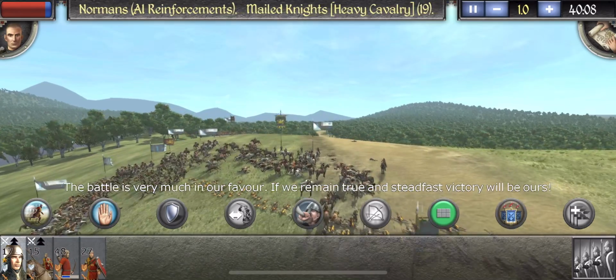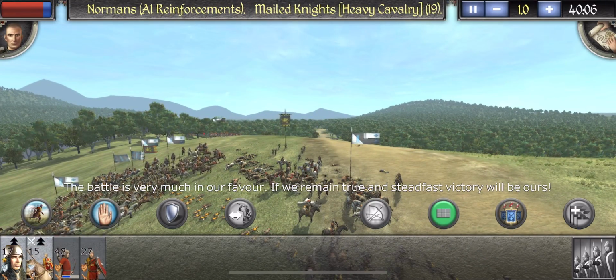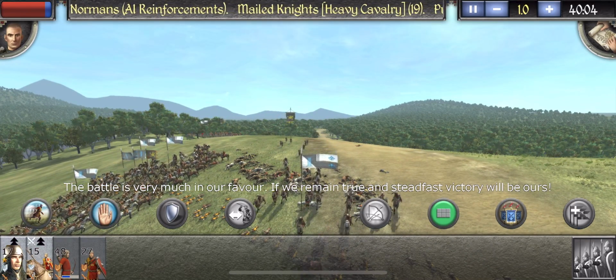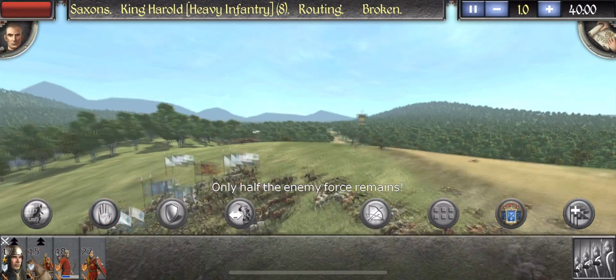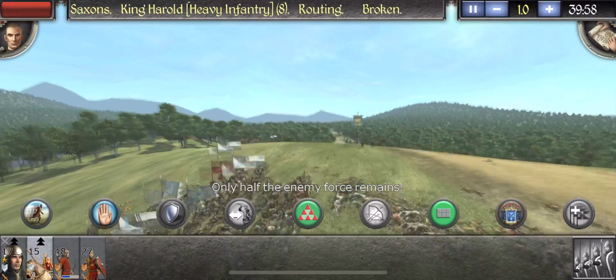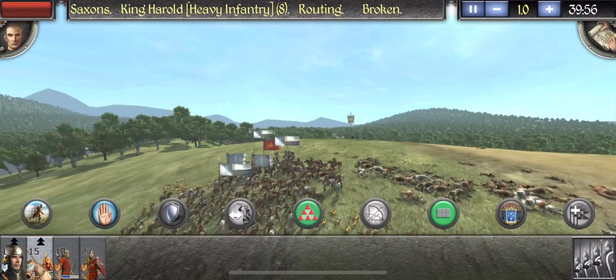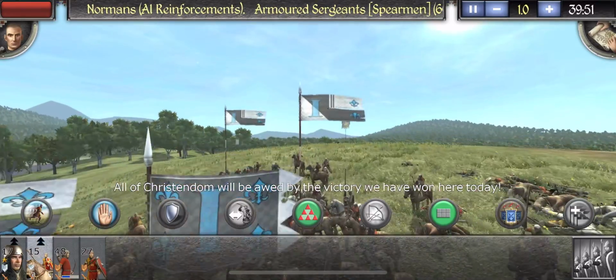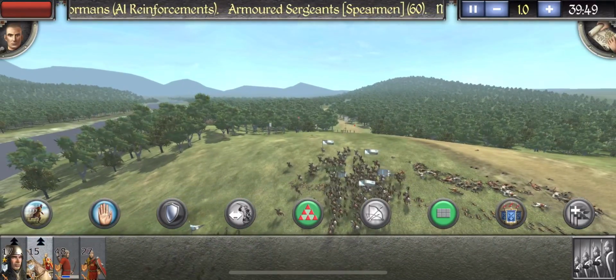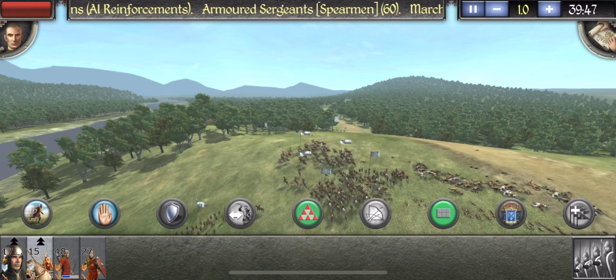I assume you're the guys going berserk here. Yep. If you ever see a red blinking flag, that means they will choose death over dishonor and fight to the last man. So give them a little bit of room and shoot them with archers. Pro tip of the day.